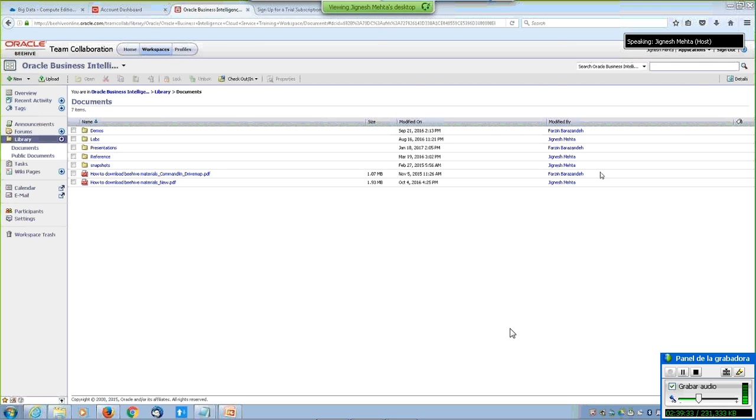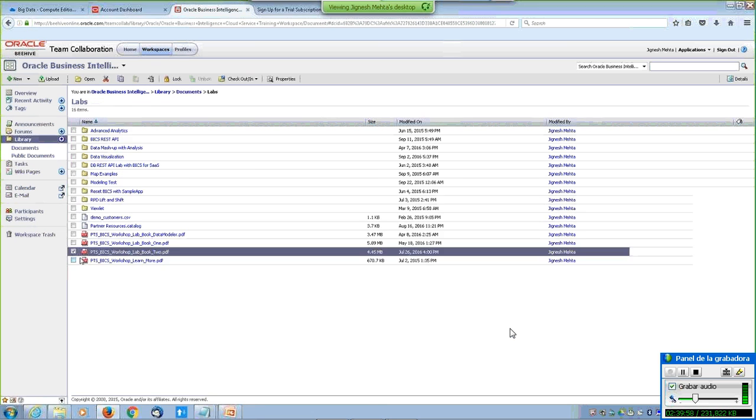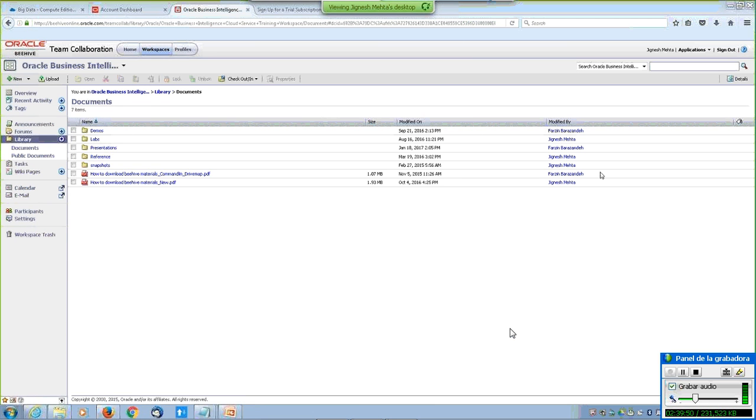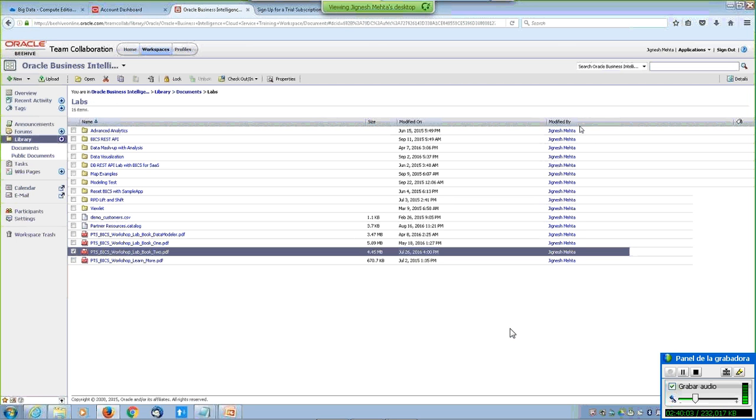There is a question on one of the fact tables. Chris is asking that BICS revenue FT2 does not exist in the environment. So, Chris, when you are doing the modeling lab, we have two modeling labs. If you pick up a lab, I'm showing you in the WebEx here, if you do the modeling lab using lab book 2, it refers to this table, which in some environments is not available because it was an older data set, so we removed it.